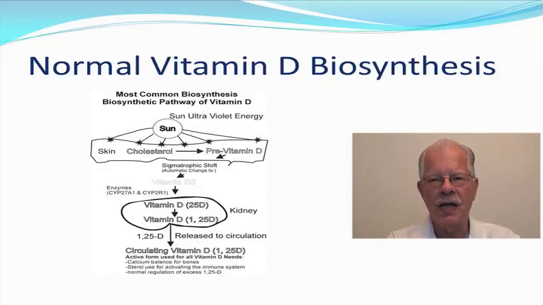1,25-D is produced, that goes out and it stimulates the innate immune system. The innate immune system then finds the bacteria and destroys it. And then all those vitamin D levels go back to normal and everything goes back the way it was. That's what happens in the normal immune reaction to a bacterial attack.